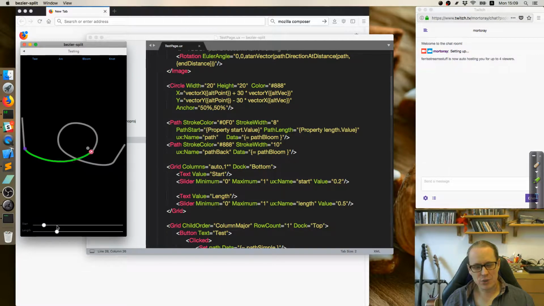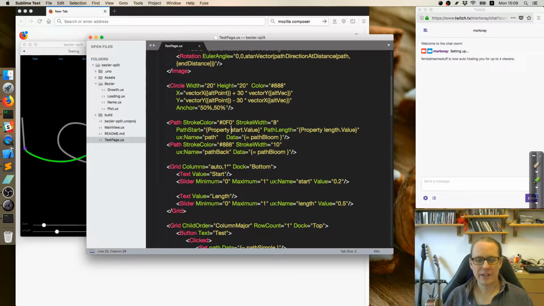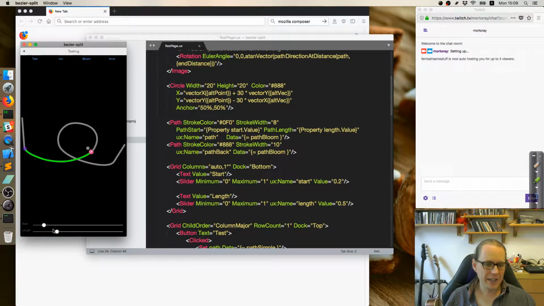And I'd say from the user perspective, this is very simple. All we have is a path start, so we have this feature here, and a path length, which is this one here. There is another way to specify this, in one of the other demos. Instead of length, you can say end. The reason I have length is because length is often easier to animate, because if you have length, you can animate start and it moves the whole thing. Whereas if you have just end, you can animate length. I mean, they're just two different ways of looking at it. There's a third way as well, but I think these two cover it, length and end, and this demo here just does length and start.